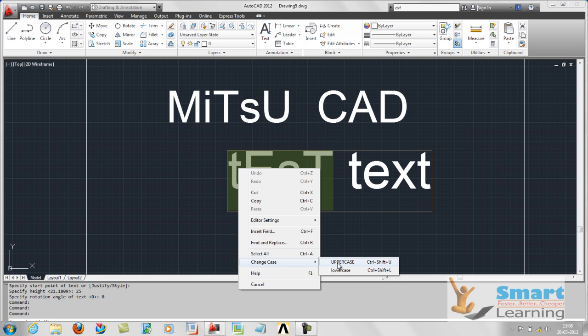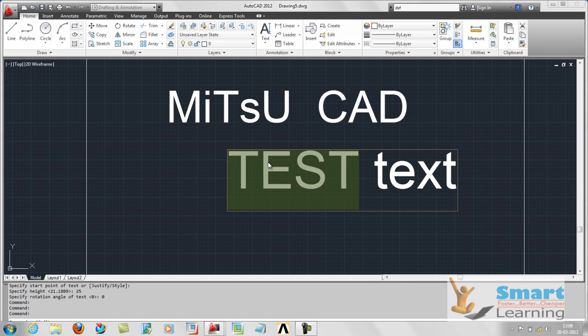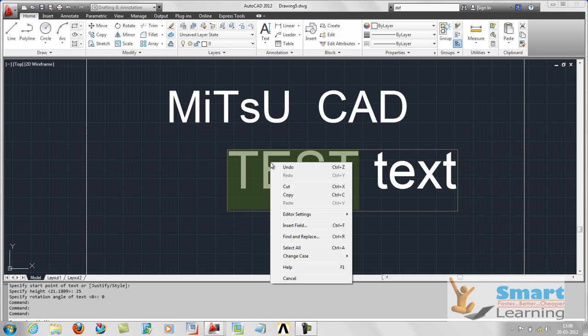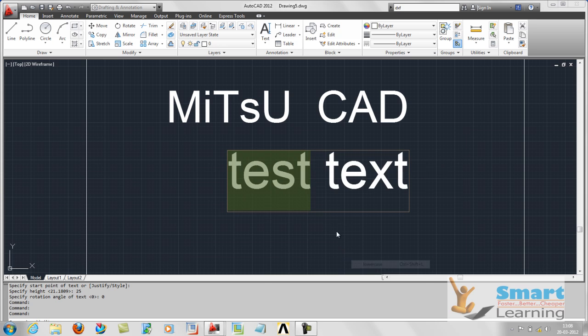Let us say I am going for uppercase, and that particular selected string will be instantly updated to the uppercase, or you can directly have for the lowercase as well. This increases your manipulation or change which you encounter during your text definition.